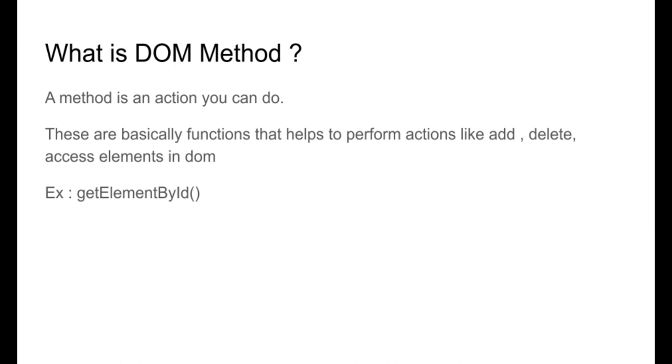A method or a DOM method is an action you can do on those elements using those properties. These are helpful in performing functions like add, delete, access elements in the DOM, etc. The method we used in our previous video, that is getElementById, is an example of a DOM method.